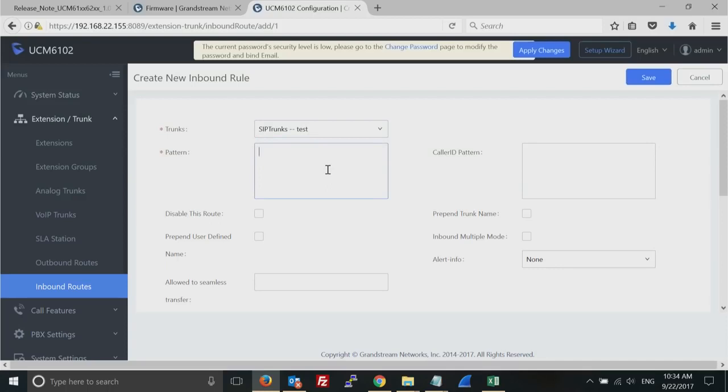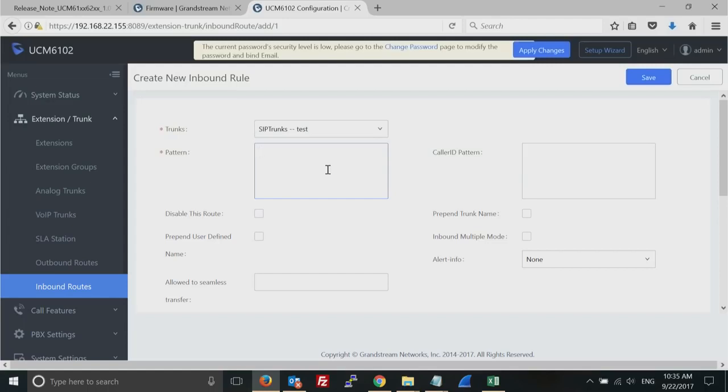Yeah, this is the beauty of SIP, that you can manipulate based on the DIDs. If you have, as a matter of fact, the UCM is well used on a multi-tenancy environment, even that is not marketed as a multi-tenancy PBX. Our UCM is so flexible that you can still use it for a couple, maybe 2 or 3 companies.